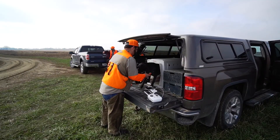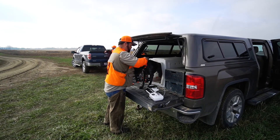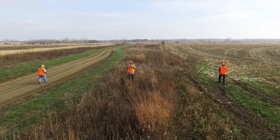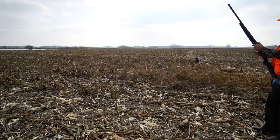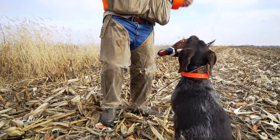Once they set those birds, they'll come back, get the dog out, talk about how it's going to work, and off you go. At that point it's pretty self-explanatory — get out there, do a little upland hunting, shoot some birds, watch the dog work. When you come back, if you want the guides to clean the birds, we'll certainly do that.